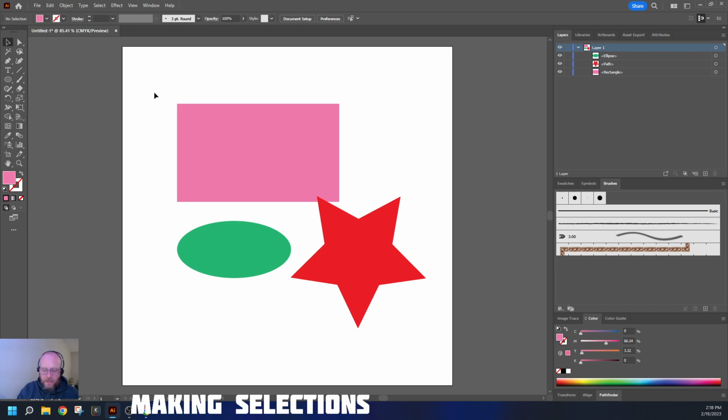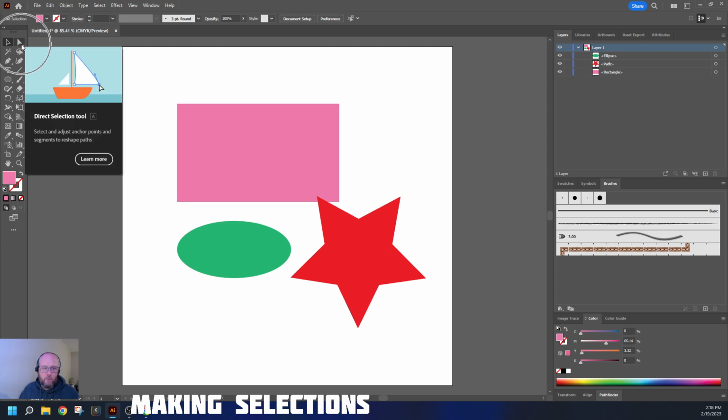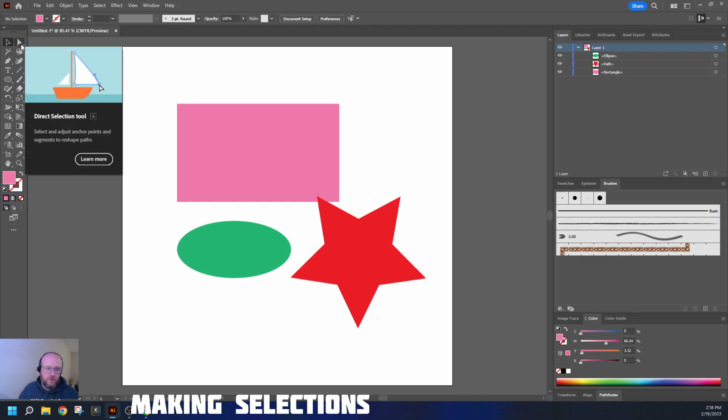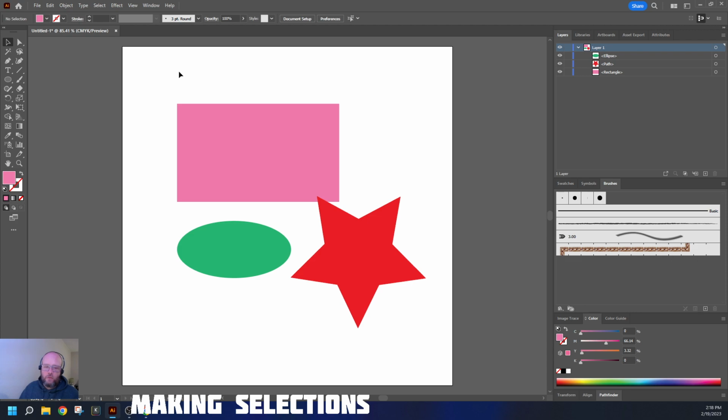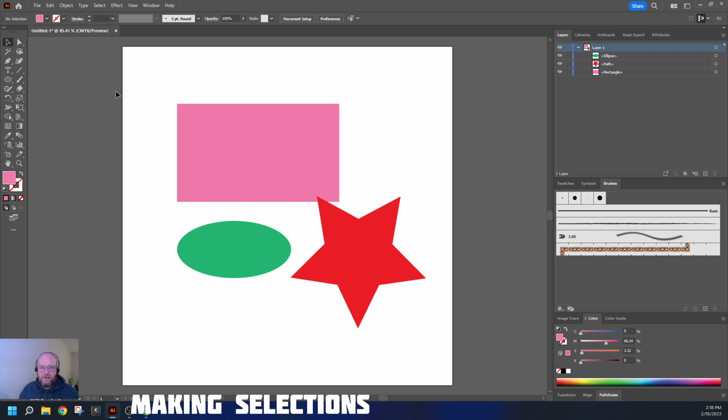And there are a few ways that you can select objects in Illustrator. There are two selection arrows. There is the black arrow and then there is the white arrow. The black arrow is called the selection tool. The white arrow is called the direct selection tool. They do work in a little different ways, but let's talk basics. We're going to work first off with just the black arrow. And you notice my screen is in fact a black cursor.